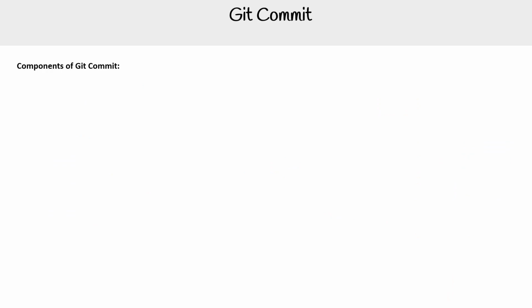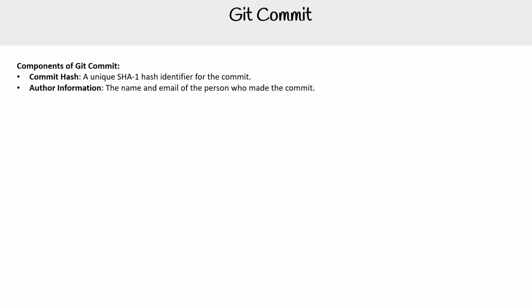So what are the components of a Git commit? We talked a little bit about that, but we have that commit hash. That is a unique SHA-1 hash identifier for the commit. I don't know if it's really SHA-1 because I'm not really familiar with all the different types of SHA, but it's SHA something. We have the author information, so we have name and email. Often you have to configure Git to say what email and name you're utilizing. So that's attached to the commit itself.